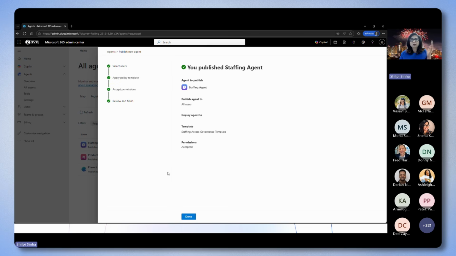We're focusing a lot on streamlining the agent approval workflows, focusing very much on automating this process as much as possible, because we do understand that it's a high-scale problem and reviewing one agent at a time is going to be a huge task. So there is a lot of investment we're making in this that will start to flow through in the near future and allow you to really scale this process.